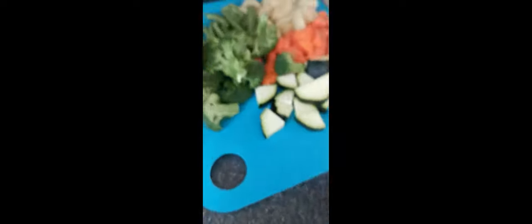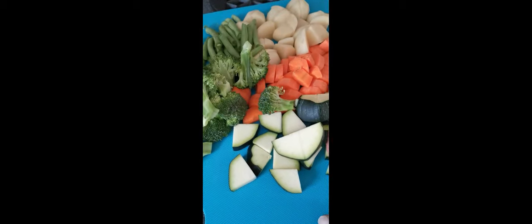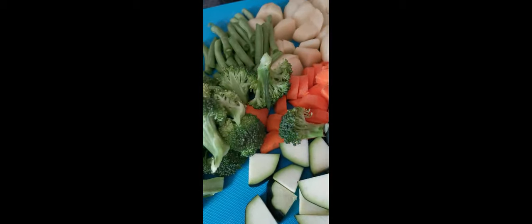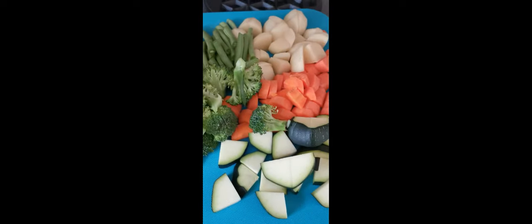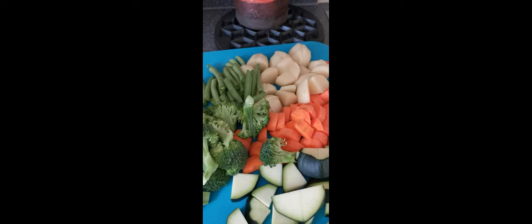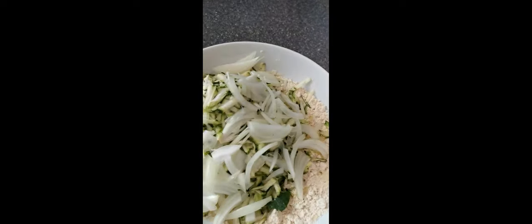And this is the veg that I'm going to be using today. I've got some homegrown courgettes, broccoli, carrots, baby potatoes, French beans. And that's going to go in my curry with some chickpeas. And on the side, I've made a side dish as well.